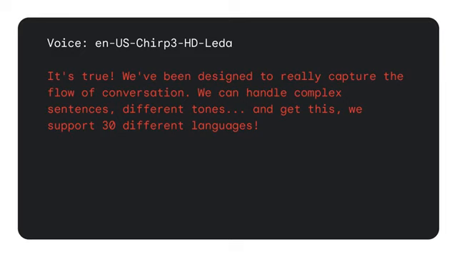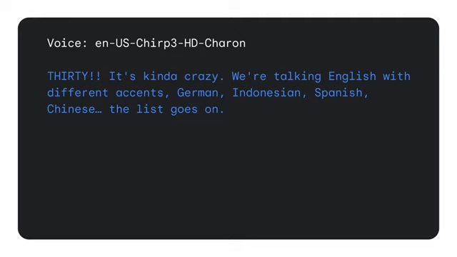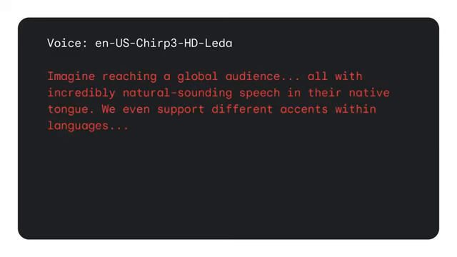We can handle complex sentences, different tones, and get this, we support 30 different languages. 30? It's kinda crazy. We're talking English with different accents, German, Indonesian, Spanish, Chinese, the list goes on. Imagine reaching a global audience, all with incredibly natural-sounding speech in their native tongue.